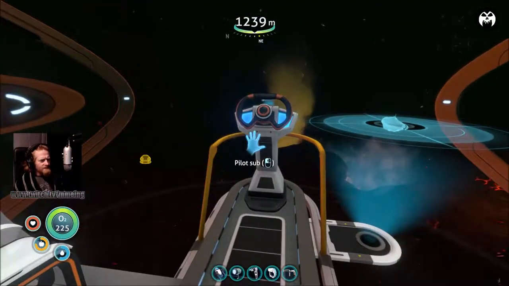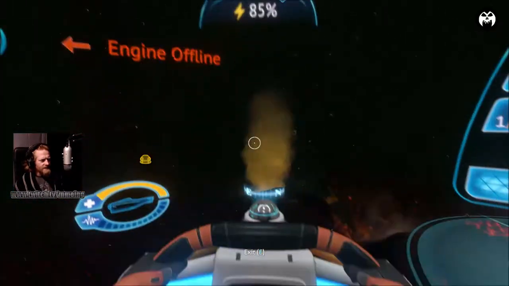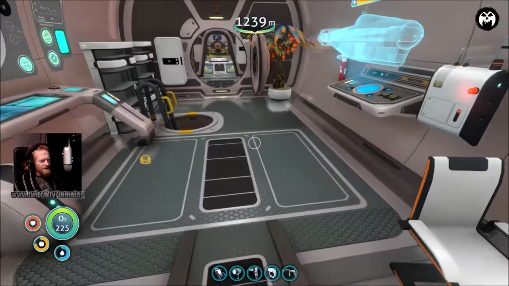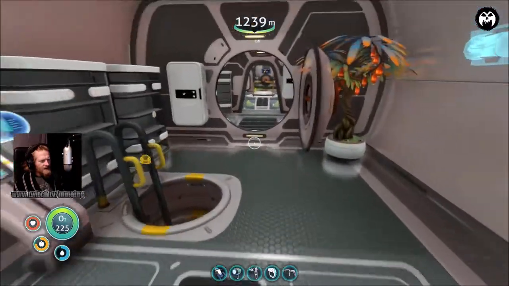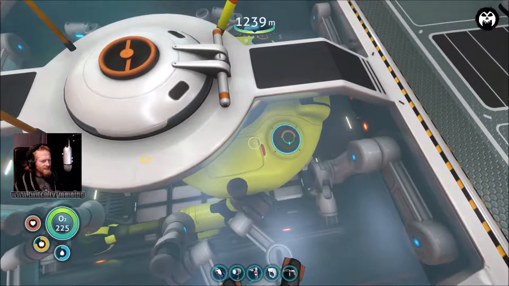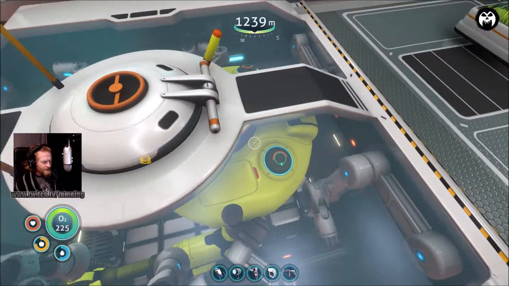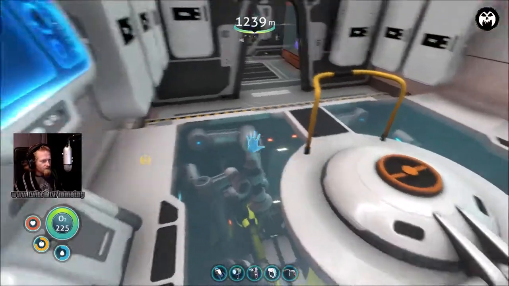So what we need to do, though, if you notice the sub right now, we are at 1240 out of 1300. We can't really go that much further down without getting the MK3 upgrade for the sub, which we can build with some kyanite, which is right out here. But my prawn suit, if you remember, when we went down to get that kyanite, it's getting crushed because it's actually not even an MK1. This is the basic prawn suit. So we need to upgrade the prawn suit to MK2, actually to MK3 while we're here.